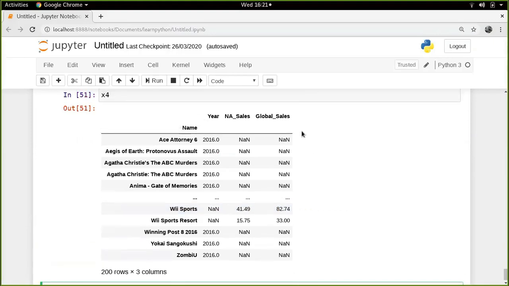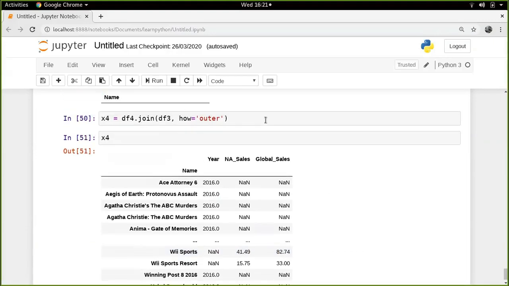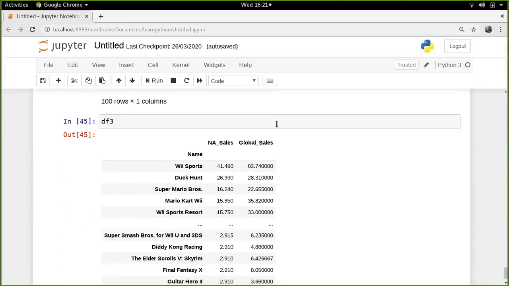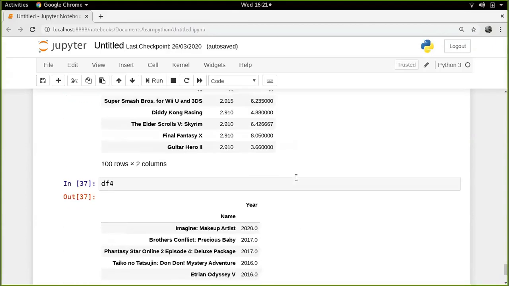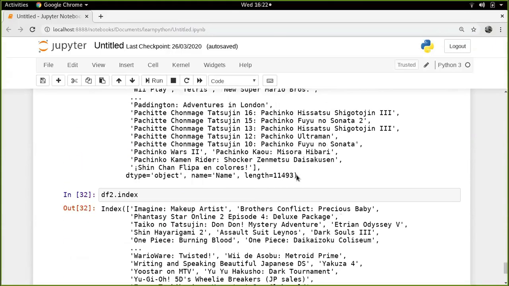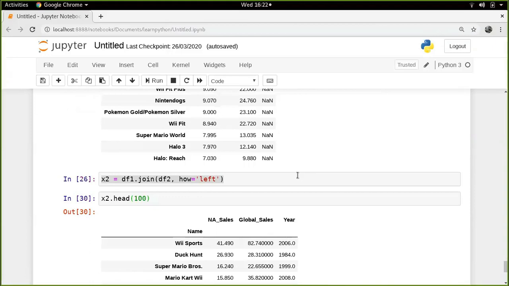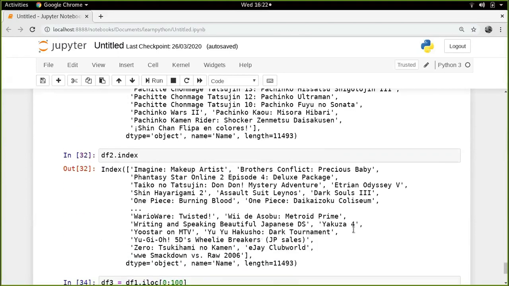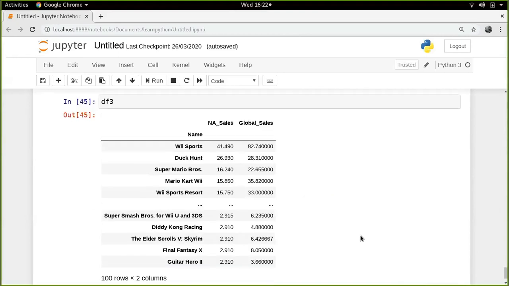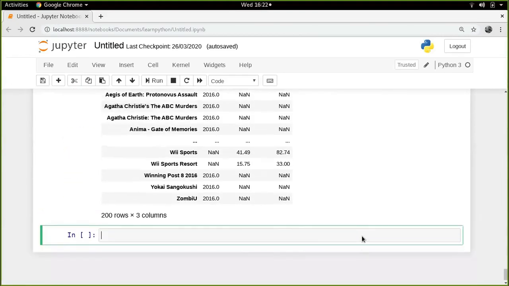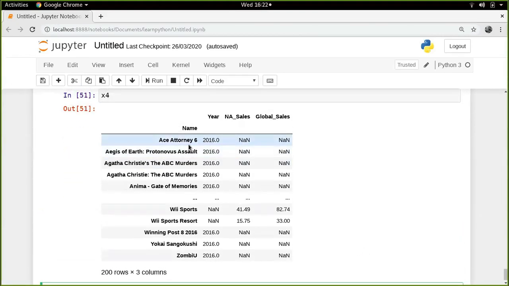Okay, I think I see what it is. Let me choose an example. What you're saying is one column is common between the two of them, right? No, I mean both the data frames have common rows, a common index. Oh, okay. Common rows is pretty simple. Is this for intersection or union? Union.